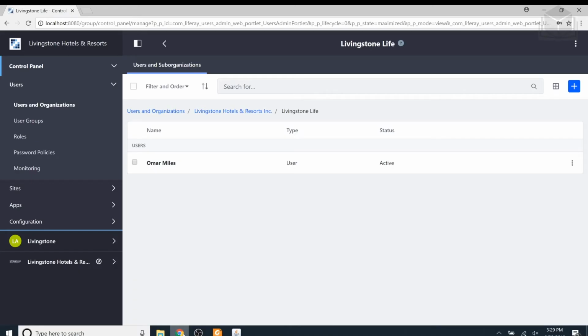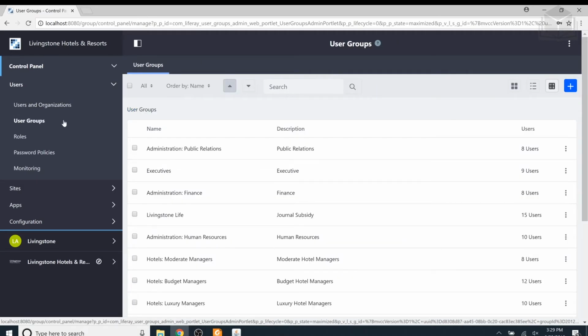So back over here in Liferay, what we're going to do is just as we saw. In the menu, heading over to the control panel, followed by the user section, we're going to head over to user groups. Clicking on user groups, we see there's already quite an extensive list of user groups. This came from our import that we worked on a little bit ago.